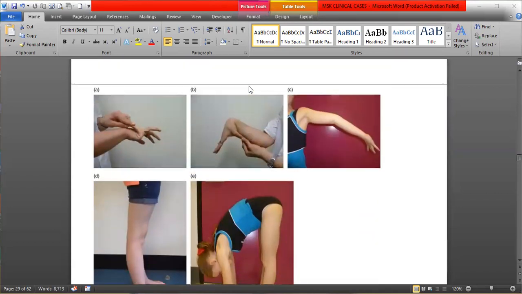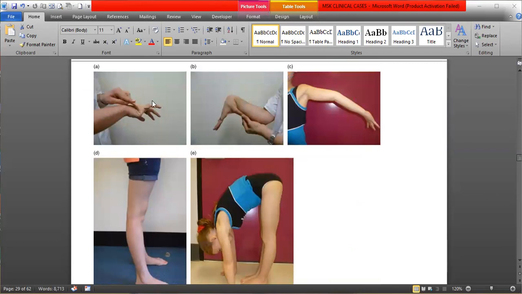After that, here is another picture. As you can see in this picture, how hypermobile is this little finger? The little finger is touching more than 90 degrees. As you can see here, it is just touching the opposite side. That is very much hypermobile. And here, this is impossible to touch for a normal individual. Here, as you can see in the elbow joint, this much hyperextension is there, right? More than 10 degrees. Here also more than 10 degrees.